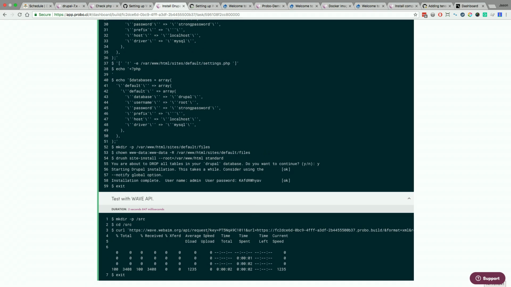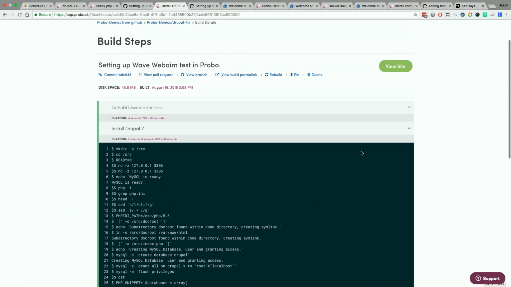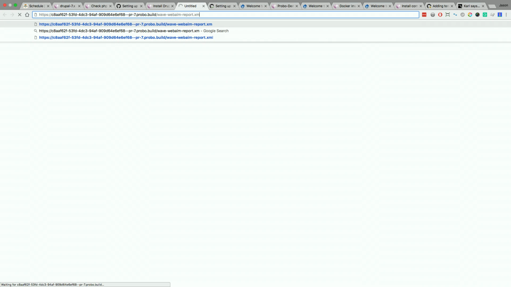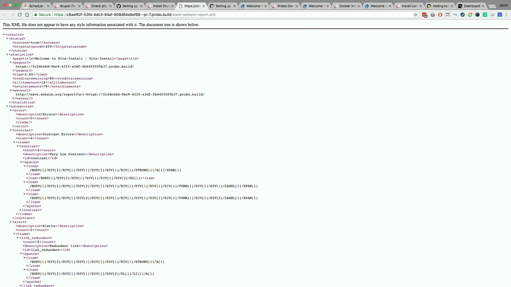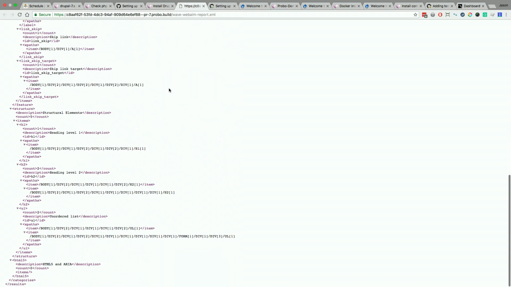With this one, because of the way I ran the report, it basically just gave me the response from the curl command, which isn't really the test that we want to do. But if we go over to our test site, I now have this XML report that you can hand off to somebody on your team, ingest it maybe in some smarter way that's a little bit less mechanical, but it gives you that overview of what's going on.